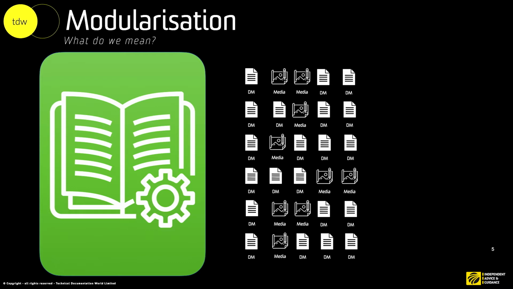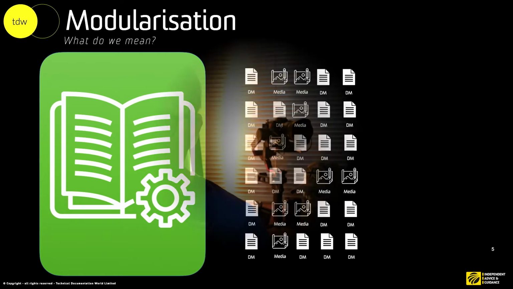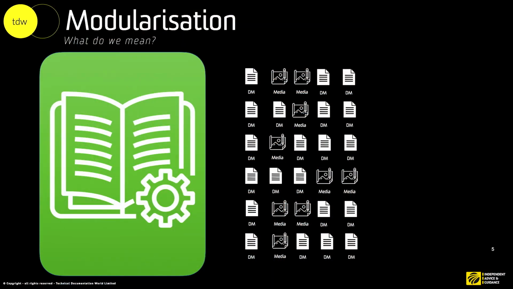So if I picked up a data module or a topic, it should make sense. And what we want to do is identify those areas of our product, of our technical publications, and how we're going to modularize that, bring them together to make an end deliverable. We're not going to talk about publication modules or CMPs today, but I have had some questions around that, so there'll be some stuff coming your way around that too.